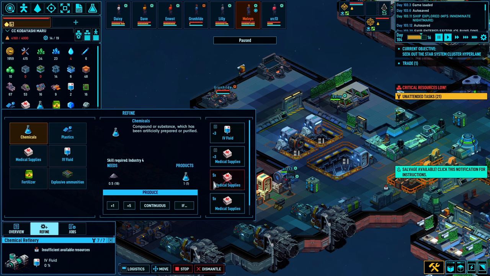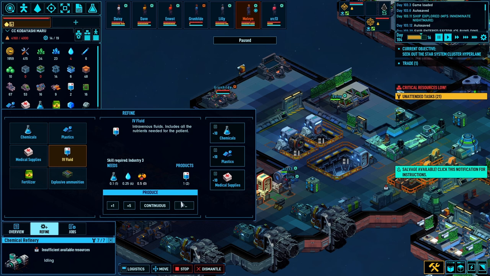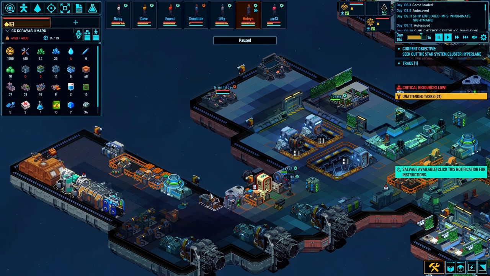Now, with that done, we also want to look... Yeah, I thought we would be having a little bit of a problem with this. Again, I'm going to change this up a little bit. Chemicals, if less than 10. Continue. Plastics, if less than 10. Medical, same. IV fluid, same. Fertilizer, if less than 5, because we do produce fertilizer in another manner.